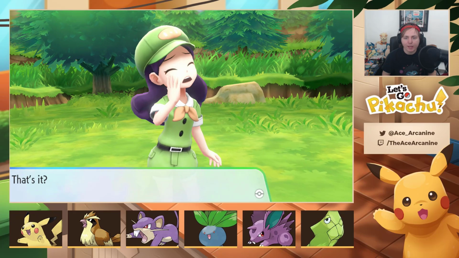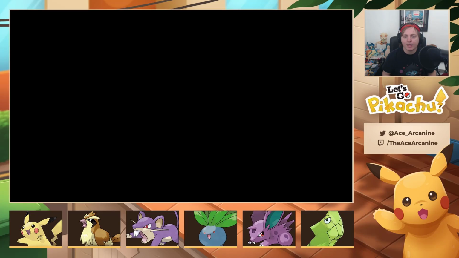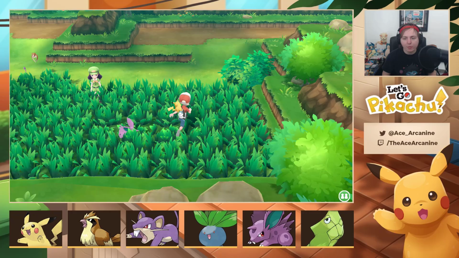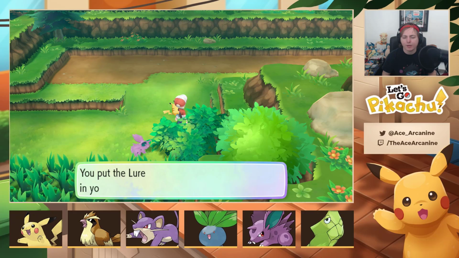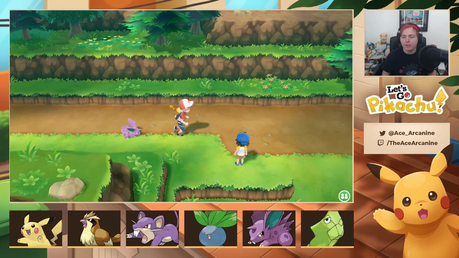Ah, I picked a Robin. That's it? Well, sorry, bud. That's really how it be sometimes, you know what I'm saying? Yeah, I feel like Clefairy were on this route. Maybe I'm tripping. Okay, can I get this item? Thank you. A lure. Interesting. Okay, I don't know the lure item. Must be new to this game.